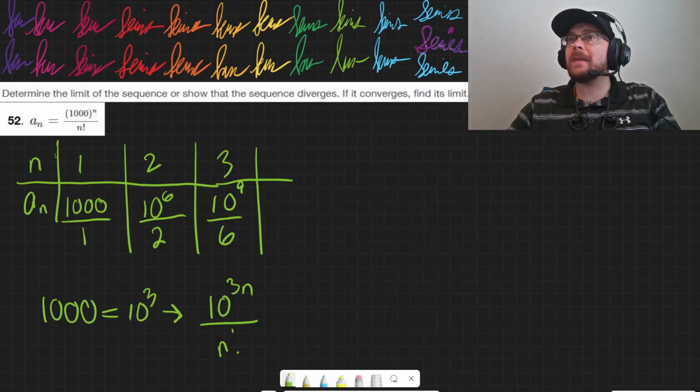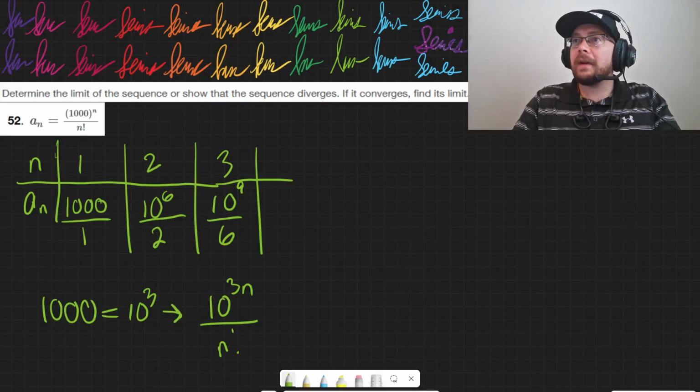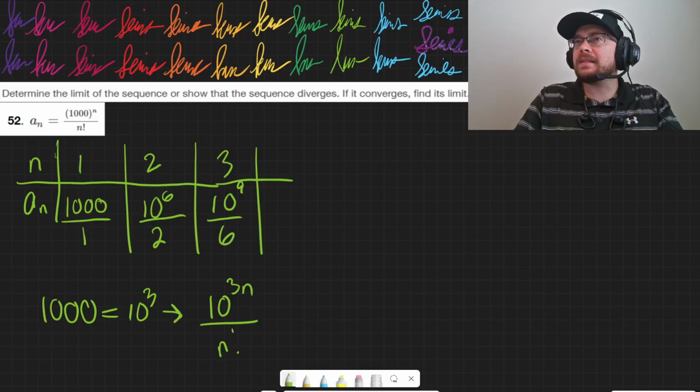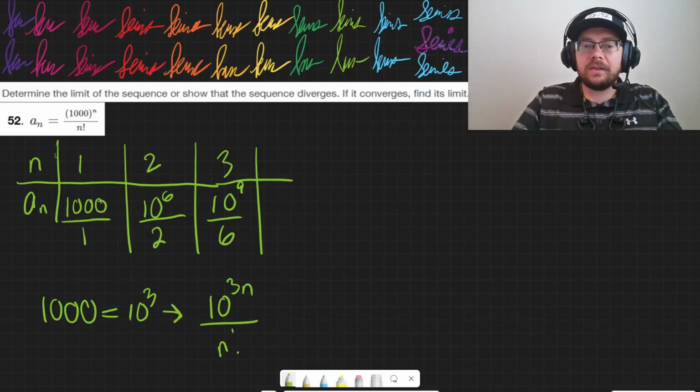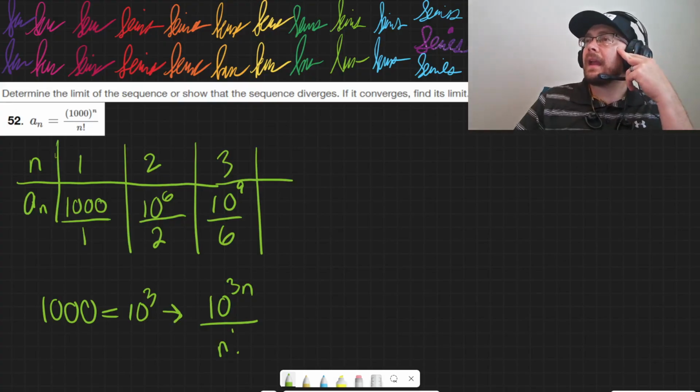Let's go by factors of 10 now. So if I type it in as a function, I'm going to write f of x. I'm typing in Desmos over here. f of x equals 1,000 to the x power over x exclamation mark. And yeah, so it's going to increase for quite a bit. It looks like it's going up. Wow, I can't even see the graph anymore. That's crazy. Yeah, so it looks like it is taking off, with no end in sight, basically.